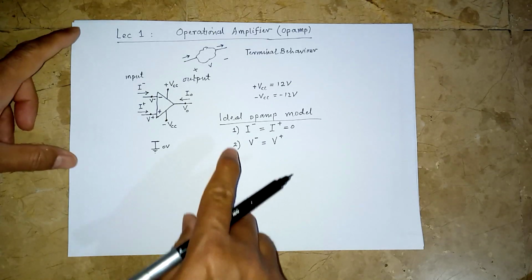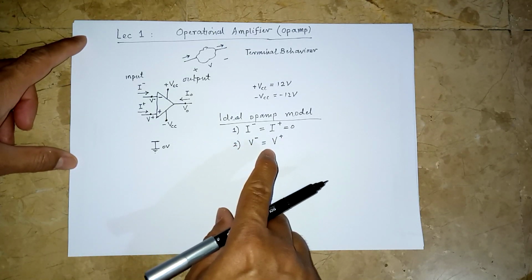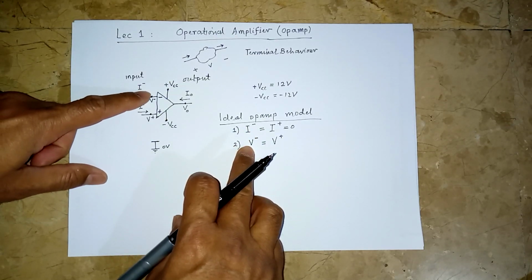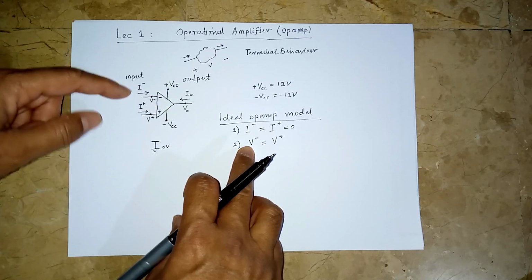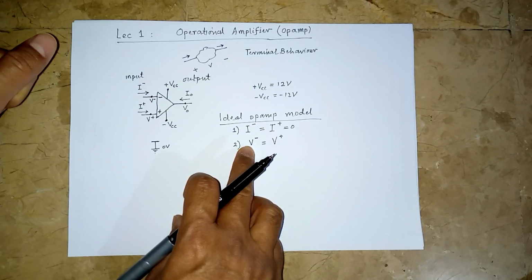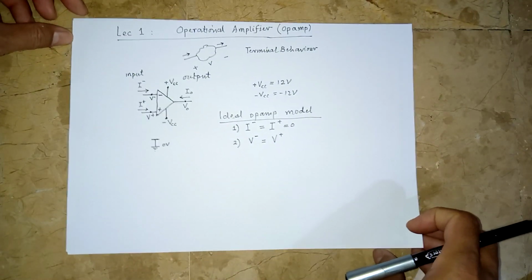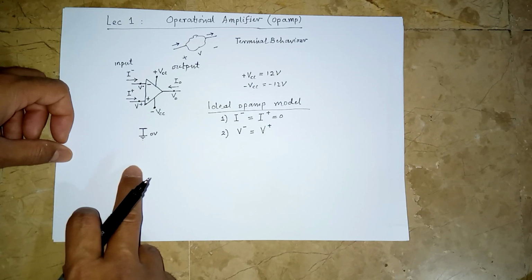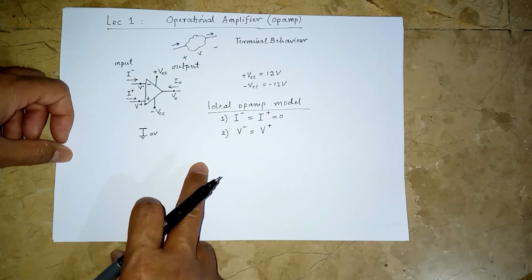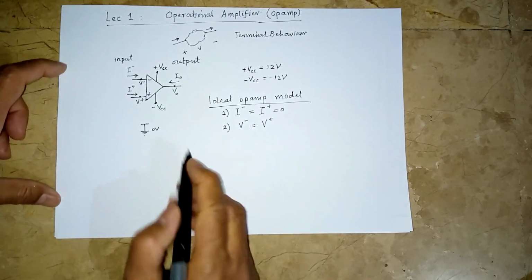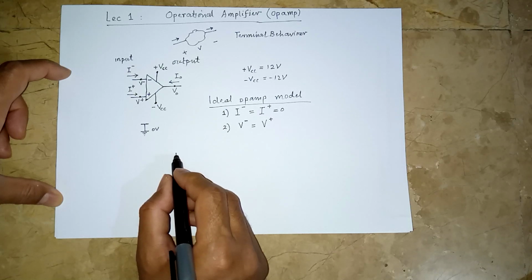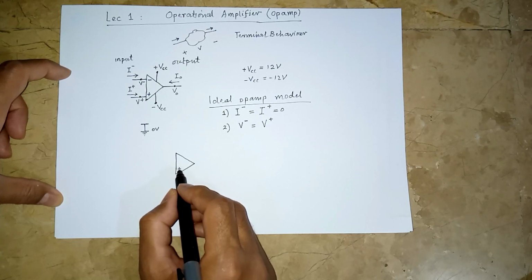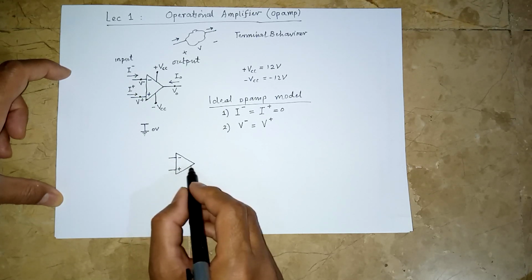So this is very important. This is the ideal op-amp model, the ideal op-amp characteristics, or the terminal behavior of the operational amplifier. We must know this, and we must know that an operational amplifier is a 3-terminal component, and we will be using that in electrical circuits. Up till now, the elements that we have studied are the voltage source, the current source, and the resistor. Now we have an op-amp as well in the circuit. So let me draw a typical operational amplifier based circuit, and we will solve it in the next video. For example, this is an operational amplifier, 2 input terminals, 1 output terminal.